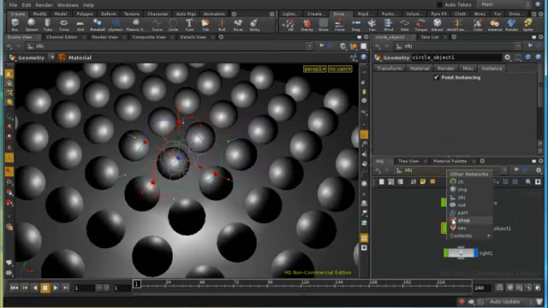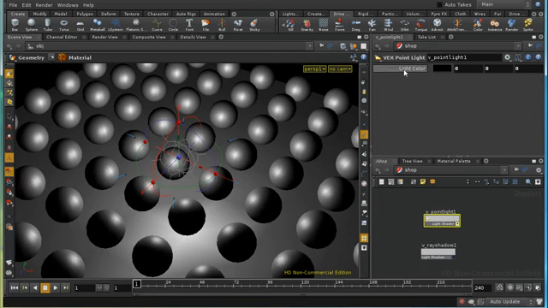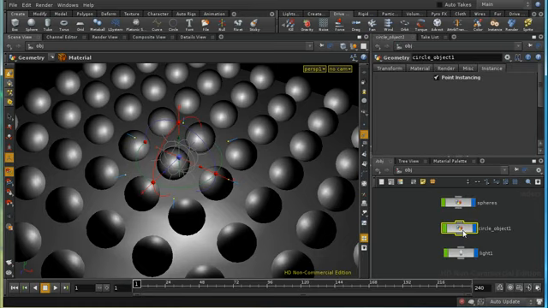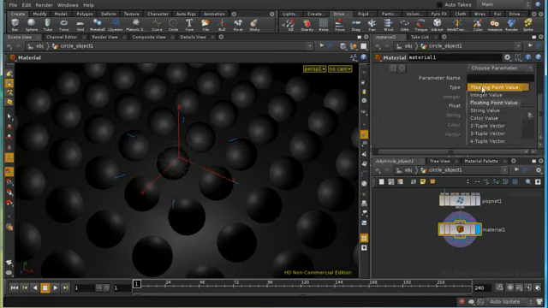And I need to put in here the light color. So let's have a look at our shop, and this is called light color and has three components, R, G and B. So if we go back here, we can add a color value and we can call it light color.